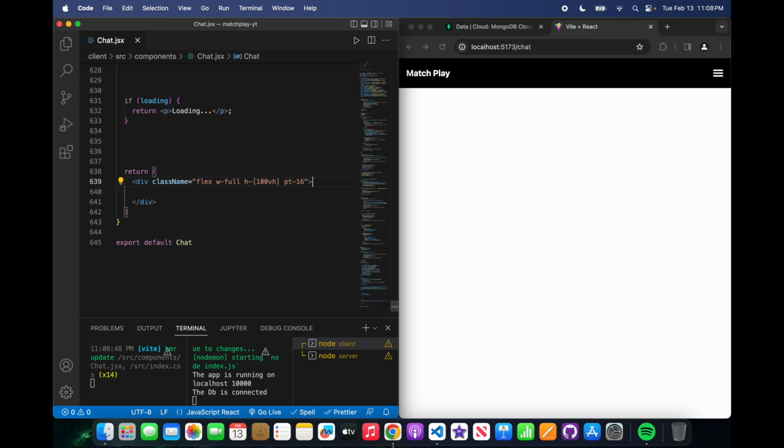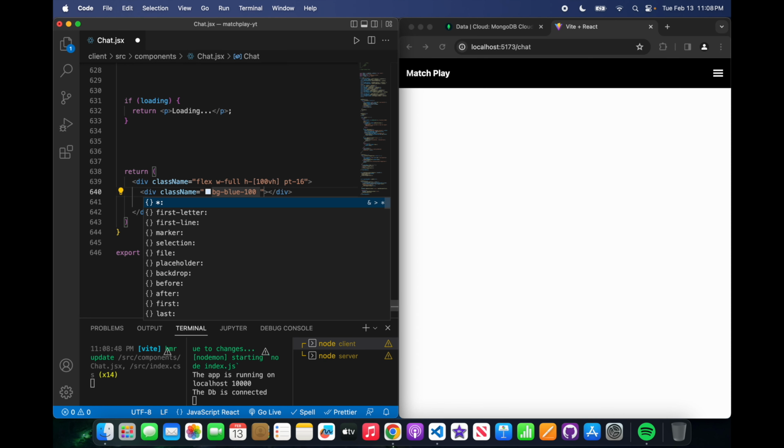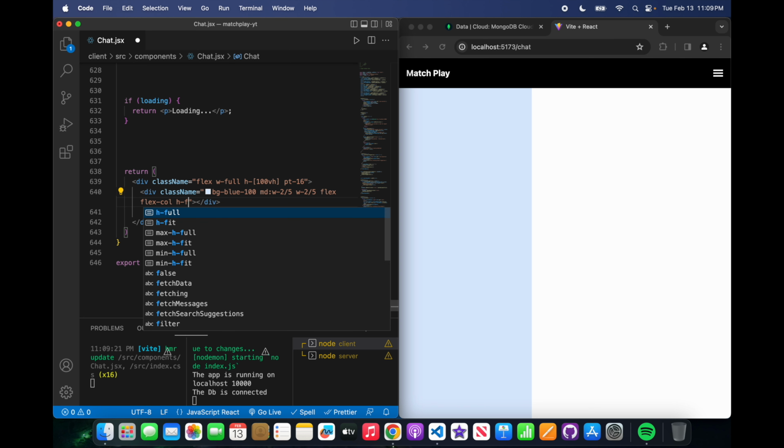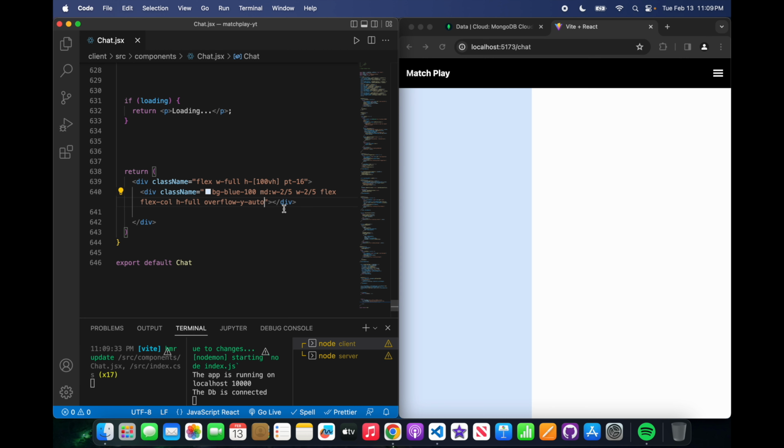So we're gonna have this div, and then a child div under it, and this className is gonna be background blue 100, width is gonna be 2/5 and here 2/3, flex column, the height we want to be full, overflow-y auto.